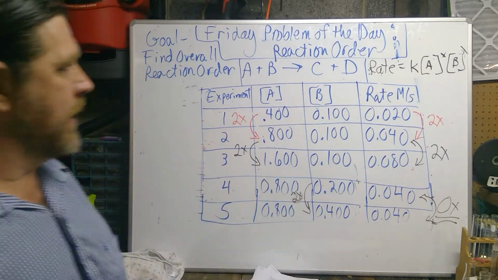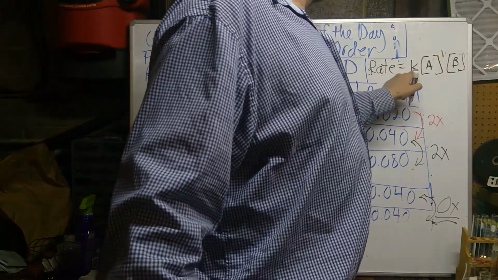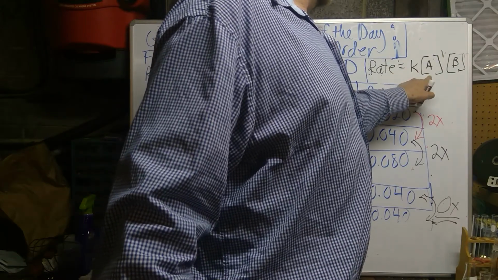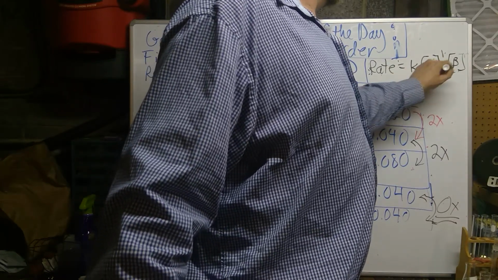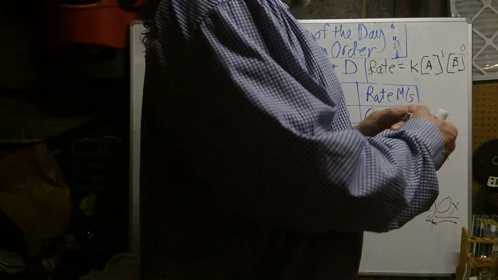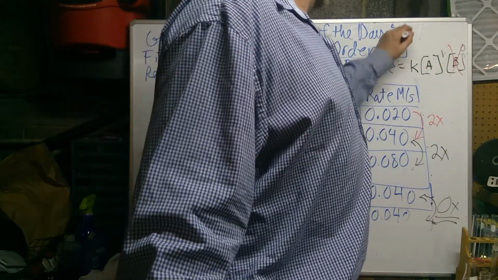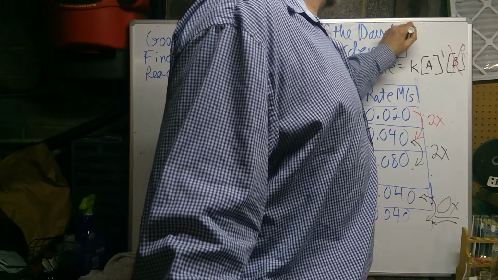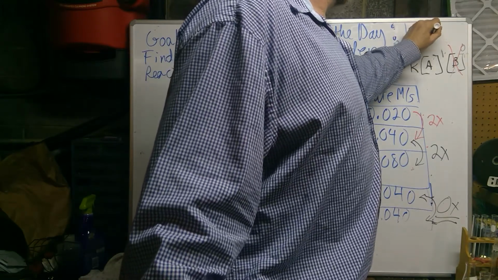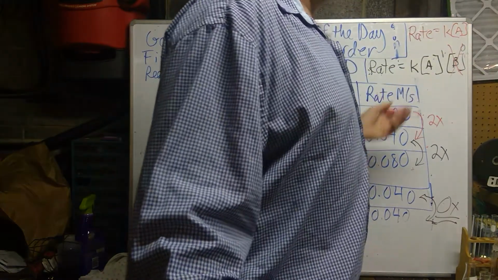So we would write that this order is rate equals k times A to the first power times B to the 0 power. And in reality, what happens is we normally cancel out 0 orders, and we just write a very simplified rate equals k times A. There we go.